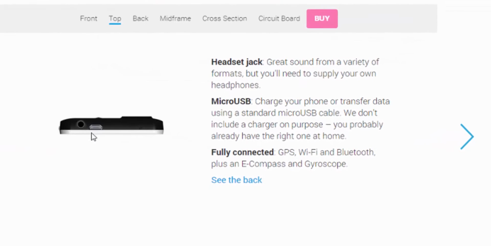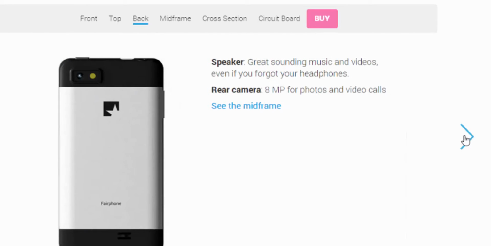It's a standard phone jack for charging and for your headphones. Nothing brilliant there. It's got GPS, Wi-Fi, Bluetooth, all the standard things you'd expect in a smartphone. It's got an okay camera, an okay speaker and an okay rear view camera, which I haven't had a chance to check out yet, but I will.